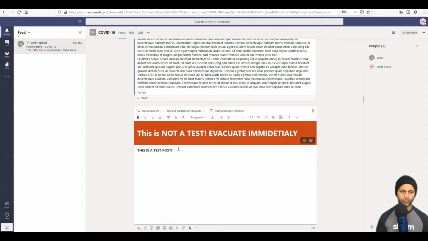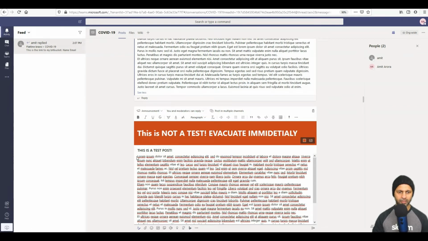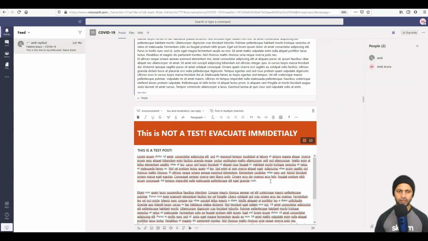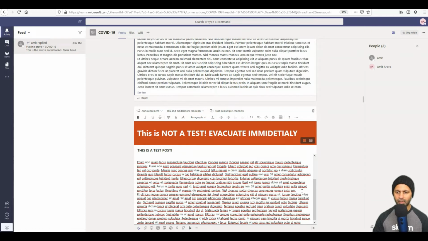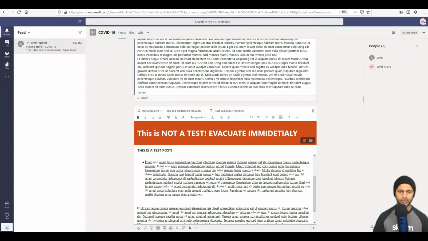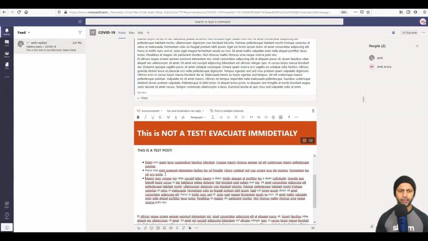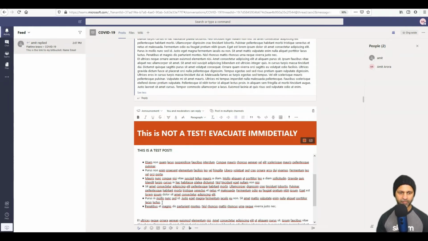Here, what I'm going to do is I can hit the send button, but I also want to type some more stuff. So let's put in this lorem ipsum text in here and pretend that this is a company announcement that you're making. And I am going to add some spacing. Now here, what I want to do is I want to add some bullet points. So I just select this, and this works kind of native to any text editor, that once you have bullet points, you can create indents for sub bullet points. And let me show that to you in a second once I have my bullet points ready. So here are my 5-6 bullet points.